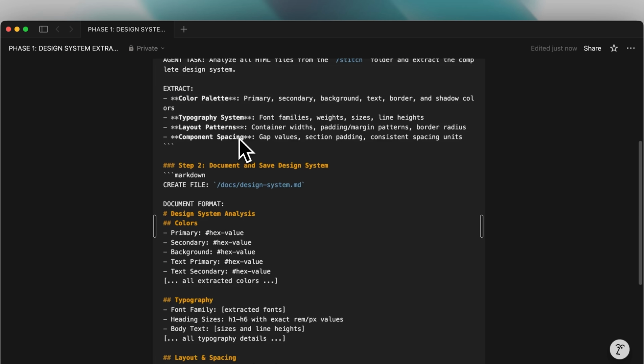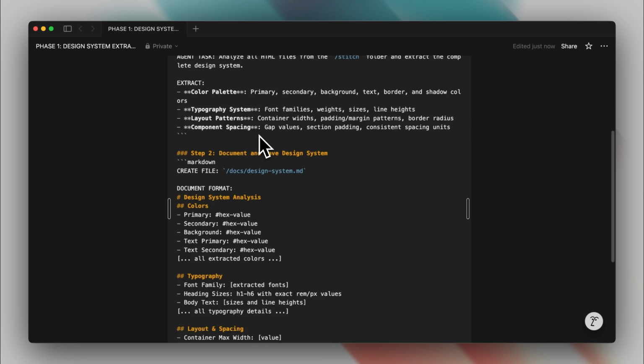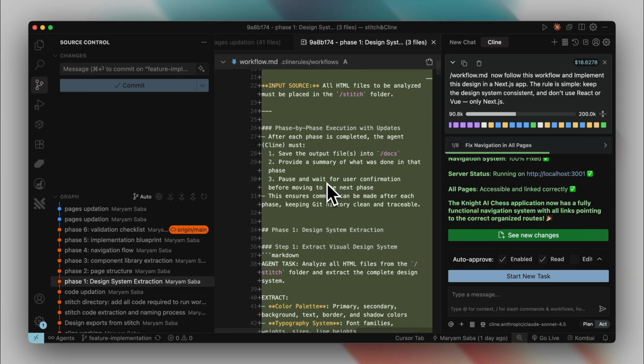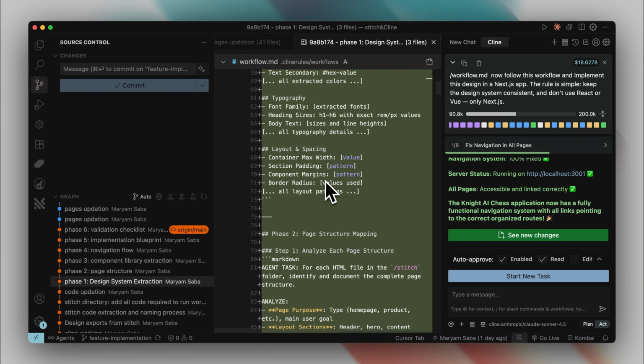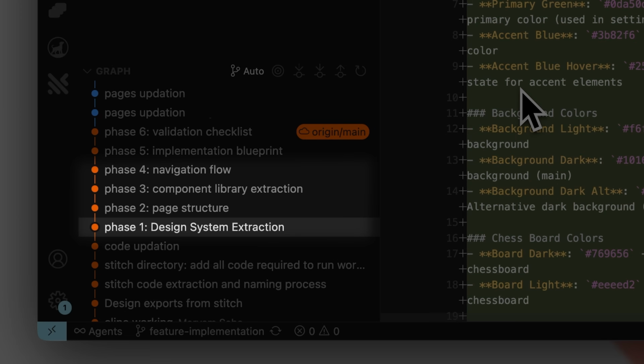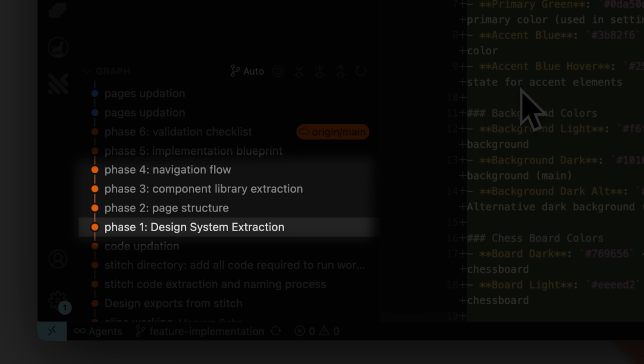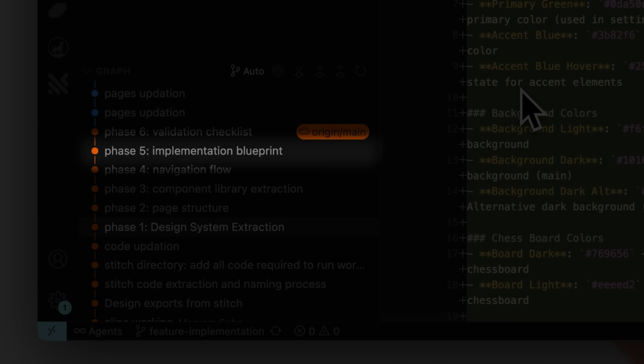It also analyzes specific patterns that will be used later for responsiveness. I've outputted the whole workflow in this Klein rules file, which lets Klein know how the workflow works. The first 4 phases are going to be focused on setting up the documentation, and the 5th phase is going to have the implementation of these documentations.